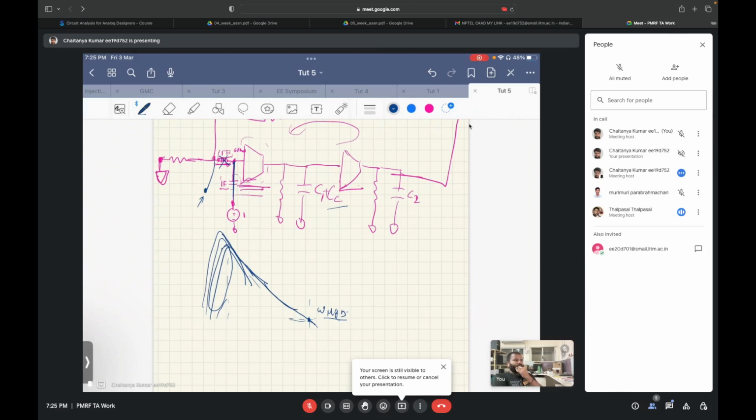Sir, are you comfortable in power management also, sir? Power management in integrated circuits. Like this tute is for circuit analysis for analog designers. You can take my email, and if you have some doubt, you can email me those doubts. I have some idea of power management circuits as well. So if I am able to, I will try to clarify your doubts.